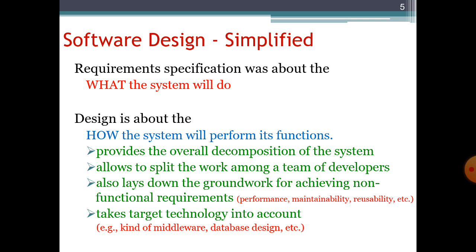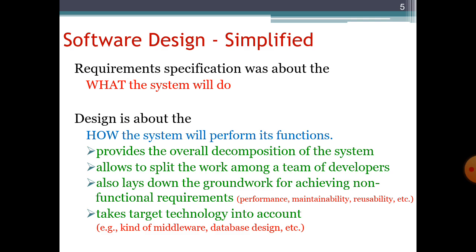In further detail, the design phase is divided into two broader categories: architectural design and detailed design. In the architectural design, we are concerned with the non-functional requirements only, which are the quality requirements of the system, while in the detailed design we are concerned with the functional requirements only, which tell what kind of services the system will provide. And at the end, the design phase will also concern the technology as well, where we also need to discuss what kind of middlewares will be used, what kind of database design will be used.